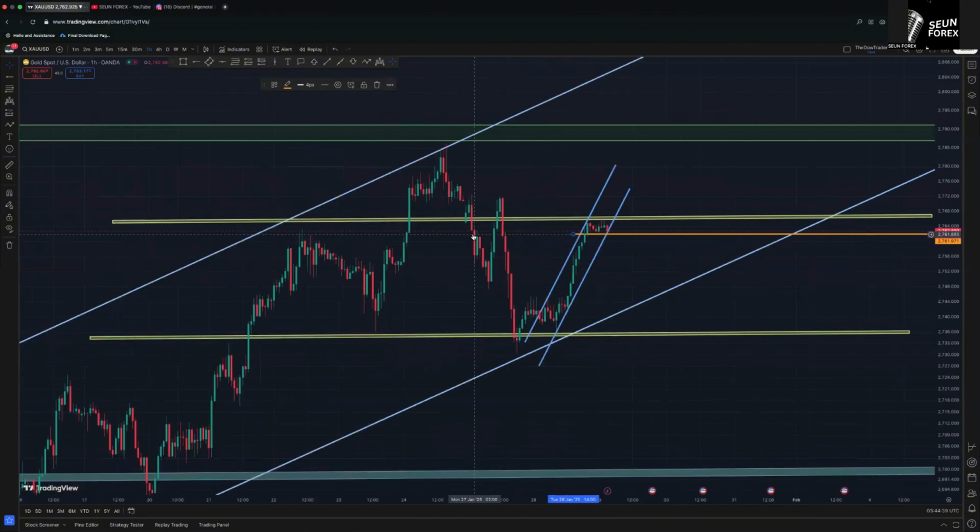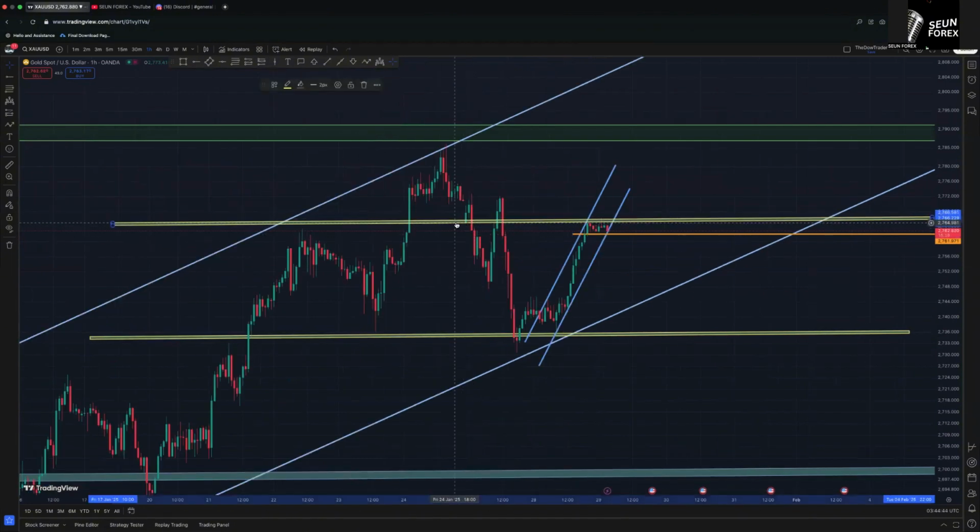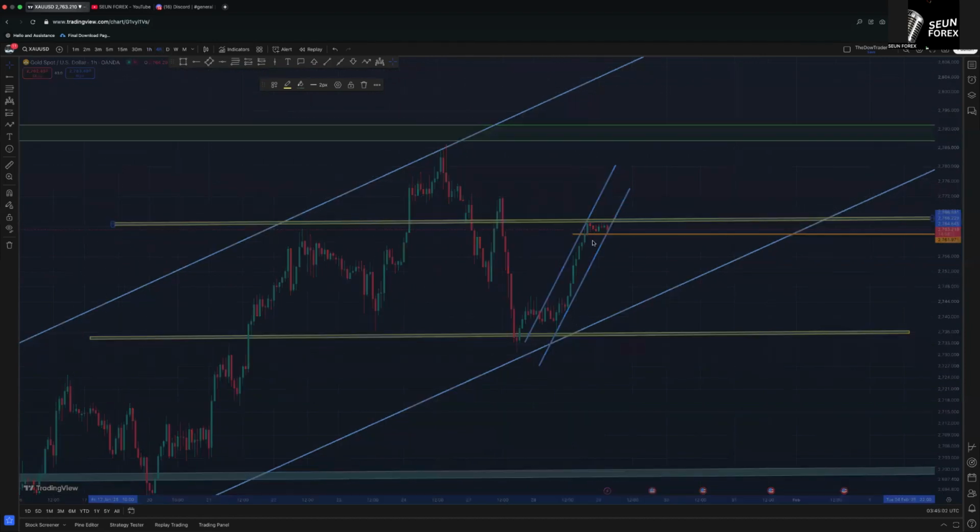And this is a pure inverse head and shoulder chart pattern, because the textbook one is always perfect, but when it comes to live analysis, it's not always perfect. But we know that this is a pure head and shoulder chart pattern. Yes. This is the left shoulder, this is the head, and this is the right shoulder. And market is trying as much as possible to pull back now.